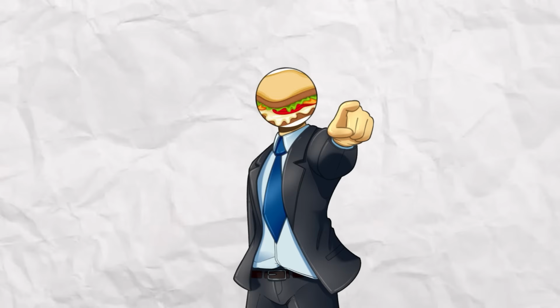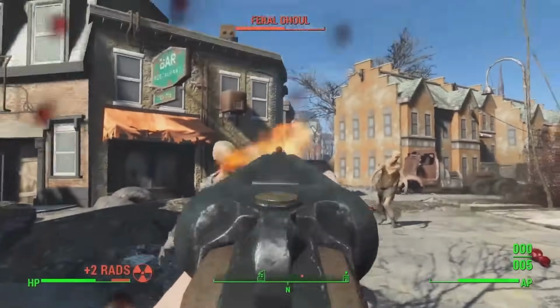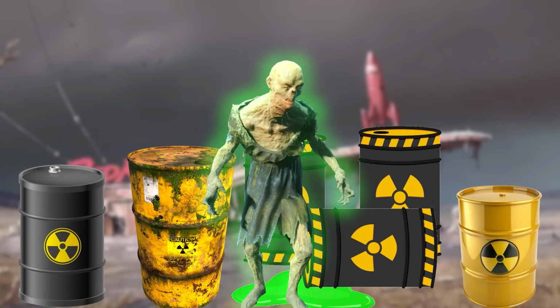But now, it's time to talk about feral ghouls. Feral ghouls are the violent variation of ghouls. They are still horrendously disfigured, but now they're on the attack. Feral ghouls are a common menace to players throughout the wasteland, always looking for a fight. Their immunity to the adverse side effects of radiation means they can only become more dangerous with exposure.